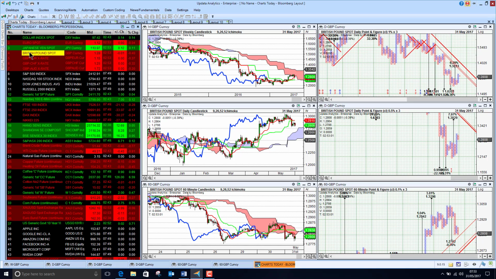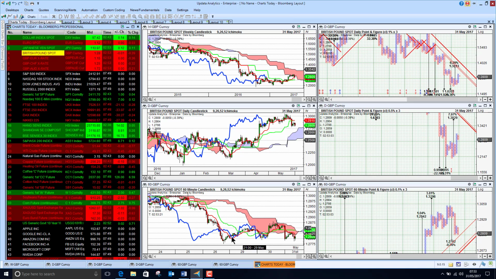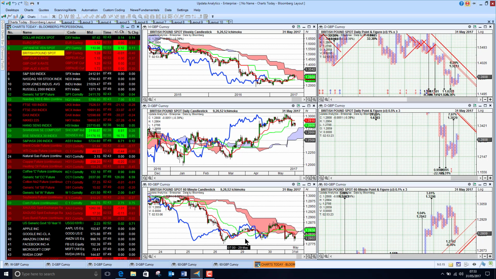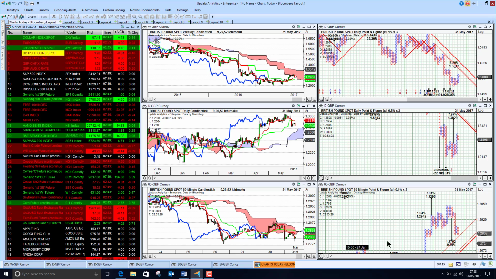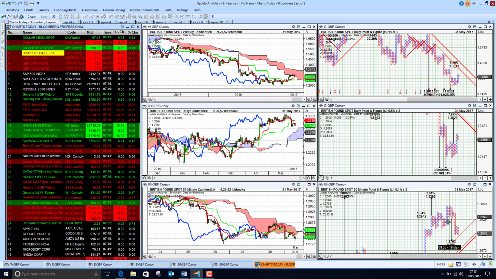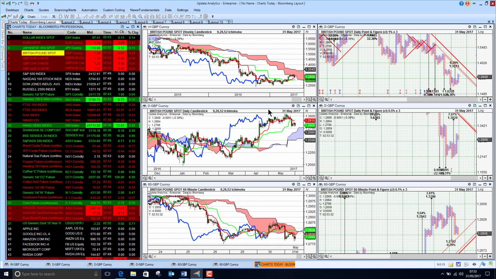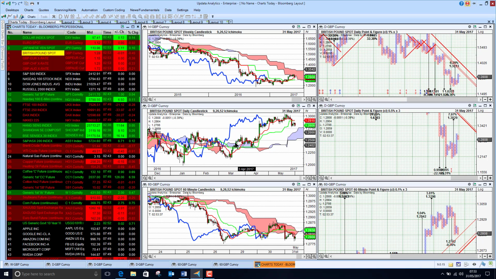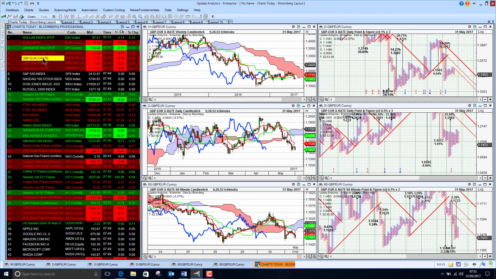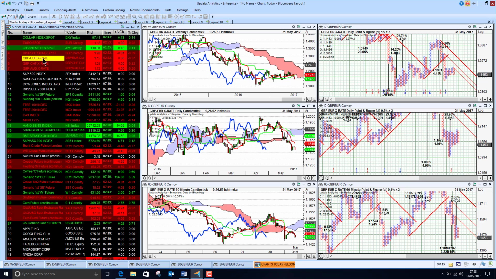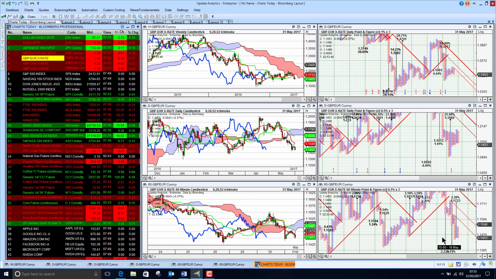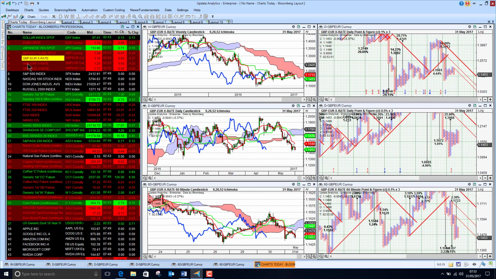We're seeing sterling also just testing these new lows at 128 level. Interestingly, we are back below the cloud. Downside targets not that clear on the short-term chart, but on the medium and long-term chart they're there. So as we head into the election, we may just see some more uncertainty there around sterling. Euro, we're seeing again sterling falling against the euro, and we do have quite significant downside targets here of around 3%. So we're bearish on all three charts against the euro still.